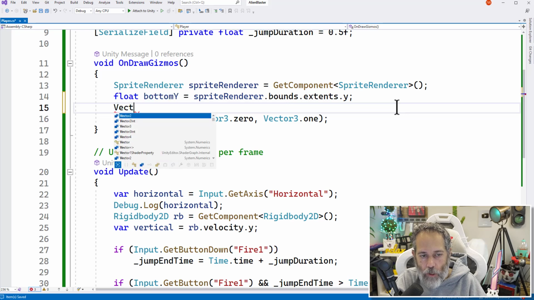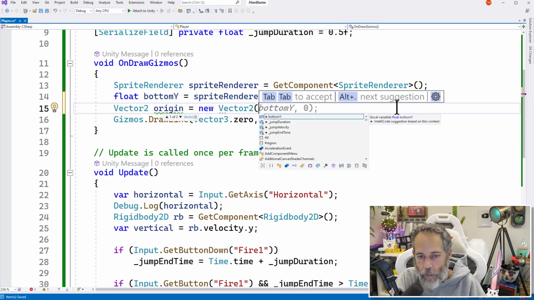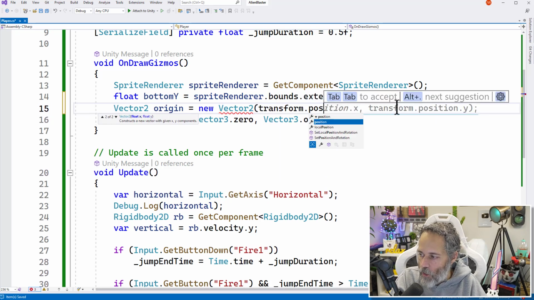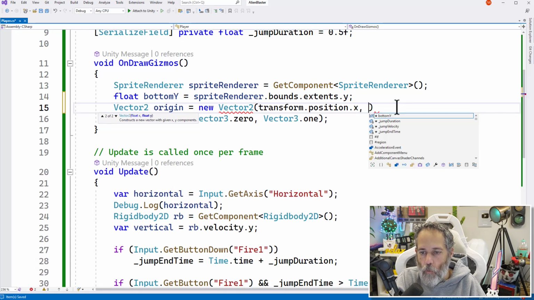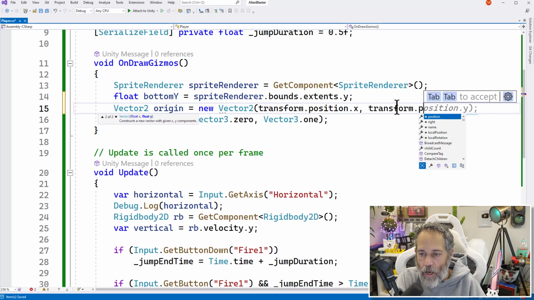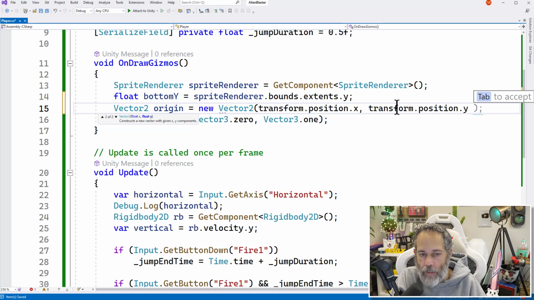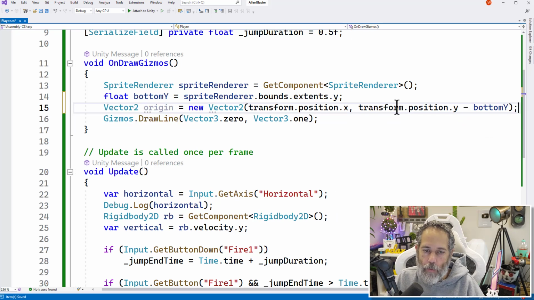We'll say Vector2 origin, and we'll make it equal to a new Vector2, and we're going to use our character's position. So we'll say transform.position.x, and then for the y we'll use transform.position.y, but we're going to subtract out that bottom y, or the extents. So we'll say minus bottomY. Then we'll add a semicolon here.